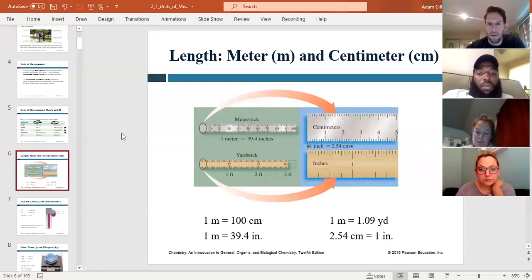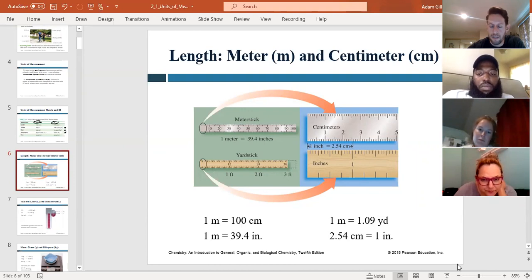Okay, so let's take a look at the meter and centimeter, millimeter, or kilometer. A meter is familiar to you guys as maybe a yard, right? In the English system, we use yards, and we have a yardstick. The metric system, you have the meter stick. They're almost the same length, but slightly different. So 1 meter is 1.09 yards. It's slightly longer. And so 1 meter has 39.4 inches in it, whereas a yard has exactly 36.